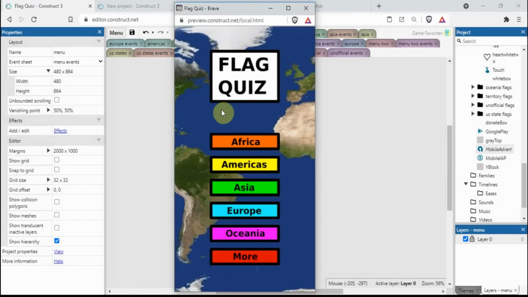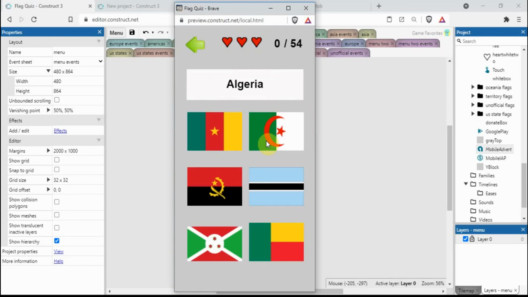And this is an application that I've already made. It's available on the Google Play Store, probably made it about a year ago. And it's called Flag Quiz. So if somebody opens the mobile phone up and plays this game, they can then select one of the continents. I'll select Africa. And what will happen is you'll see a full screen advert pop up over here, and then there'll probably be an X or a close button. Click on that, and then the user can then continue to enjoy playing the game.